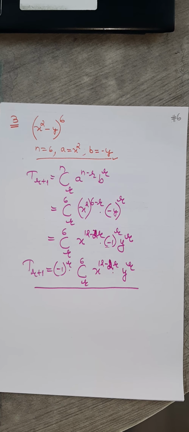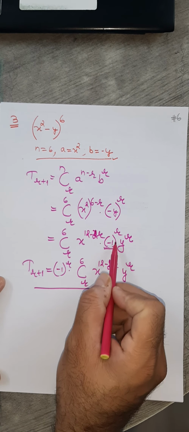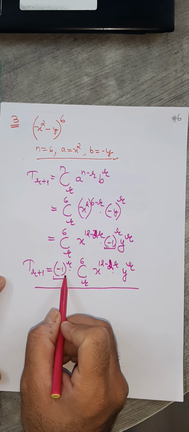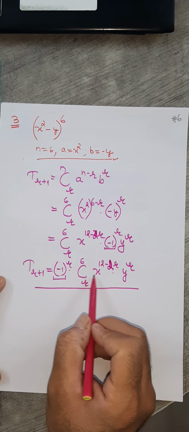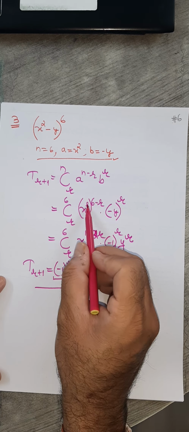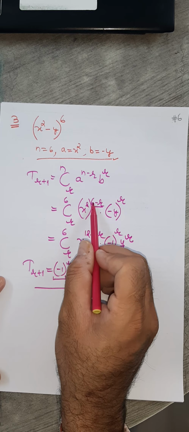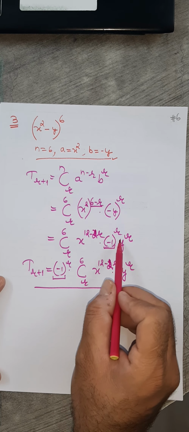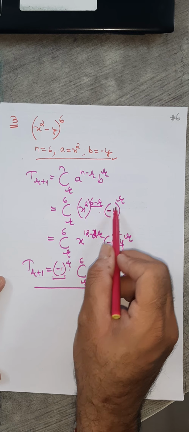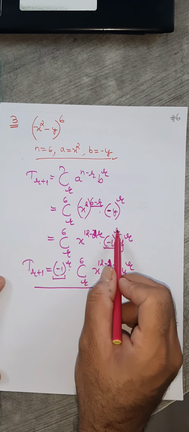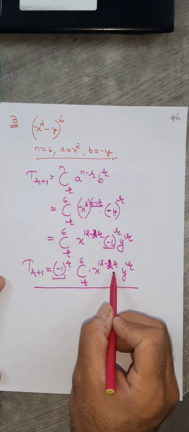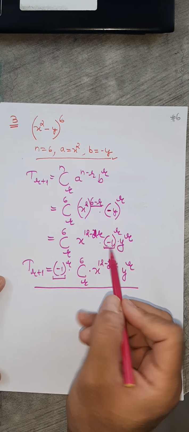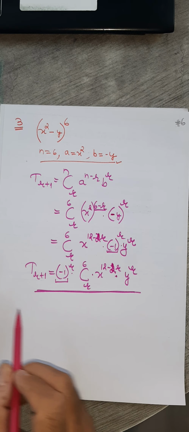What is tr plus 1 here? Tr plus 1 equals to minus 1 raised to r, it's a constant, I have taken outside. Here, this is nothing but the 6cr x raised to 12 minus 2r. This power and this will get multiplied, so 12 minus 2r. Here, this power is applied to minus 1, so minus 1 raised to r, y raised to r, remember. Everywhere you have into, remember. Right? That's obvious here. It's everywhere in the product. So this is a general formula.